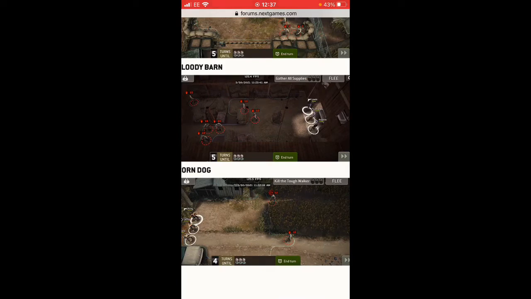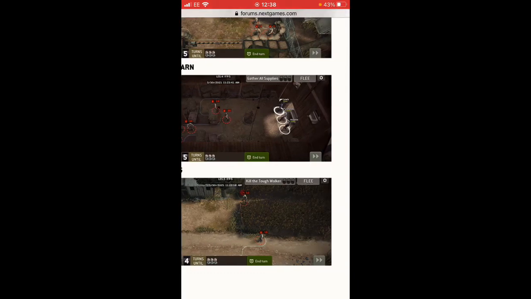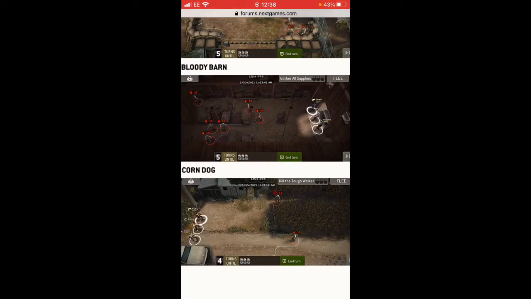Lastly, Corn Dog, kill a tough walker. Who knows what it looks like? They're using some of the mechanics from the season mission in the crop fields, so you can't see. They break line of sight, so who knows what's in there waiting for us. This first area is quite wide open though, so hopefully be able to prowl with Daryl, Huntsman Daryl, easily, to take down the tough walker and then get to exit.